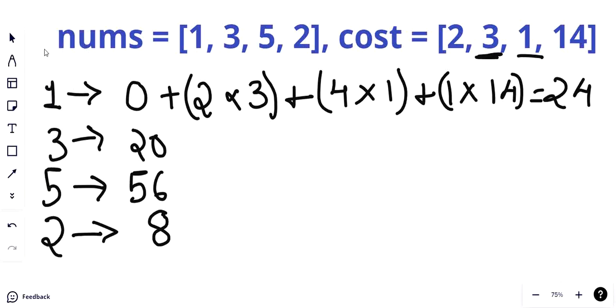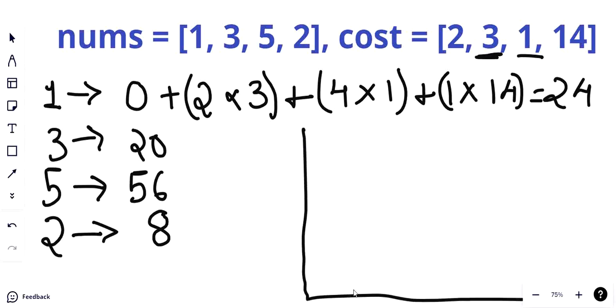If we try to visualize this whole solution, the values that we got, on a graph, we can see very clearly that at 1 we are getting 24, something around here, and then at 3 we are getting 20, and for 5, let's assume 5 is here, we are getting 56, and for 2 we are getting 8.